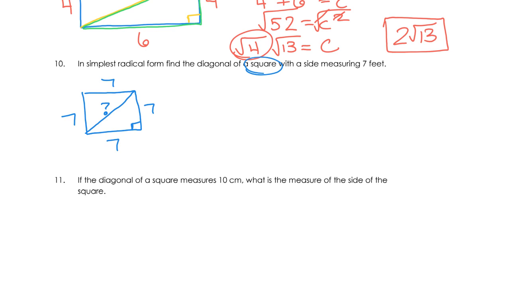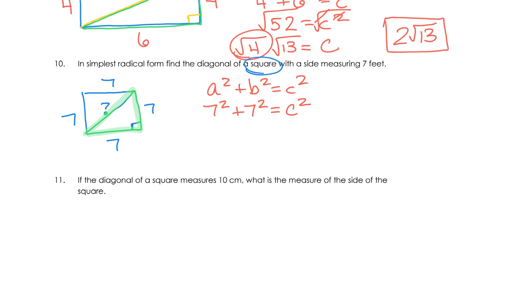All right, so taking a look at our square here, the diagonal of the square is actually the hypotenuse of that right triangle. I already know the answer if you remember from number 8. You can skip all the work that I'm going to show you. If you don't remember the trick, this is how you would do it. Write down your Pythagorean theorem. Put in your two side lengths, and leave C for the hypotenuse.